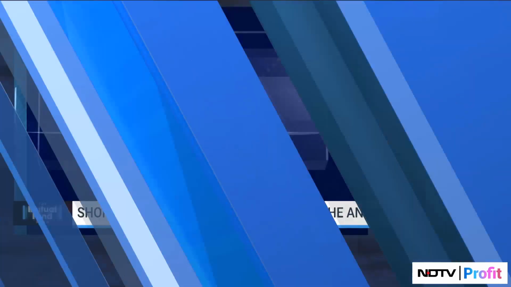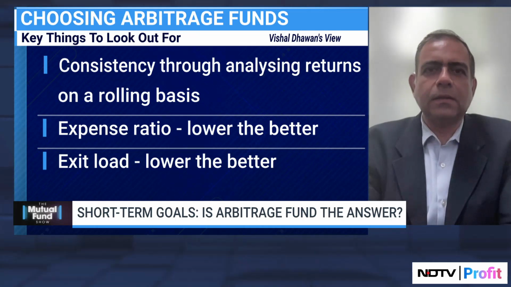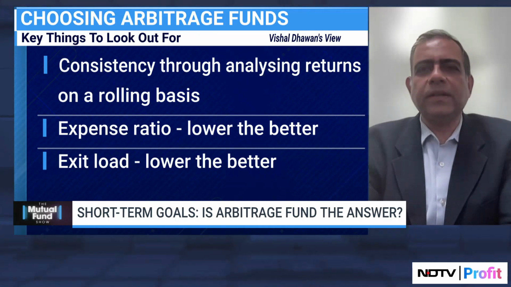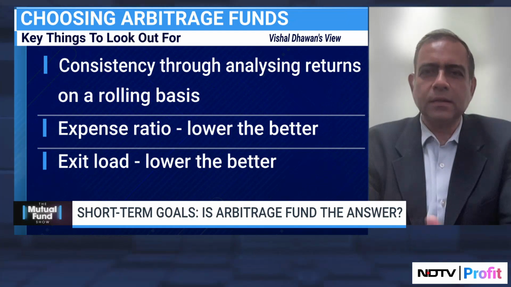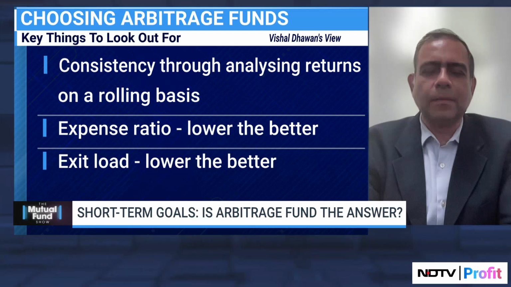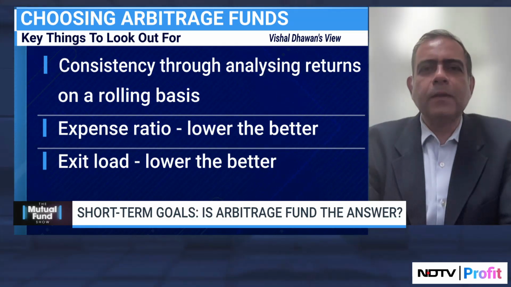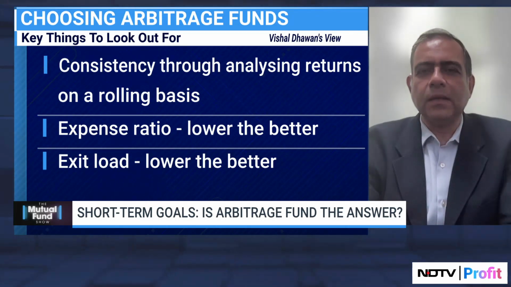So I think three things very clearly that we focus our efforts on. One is, like Rin mentioned, consistency, best measured through rolling returns. Second is expense ratios, because that makes a big difference. Clearly, lower is better. And the third is to look at your exit loads. Shorter periods work well because we do find that goals end up changing sometimes, and you do want to avoid an exit load if possible. Okay. So I think those are three things that investors need to look at very carefully when they're making choices.